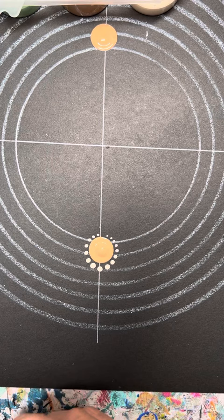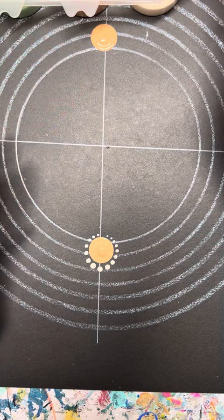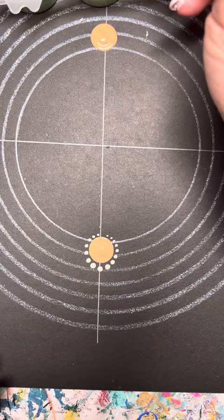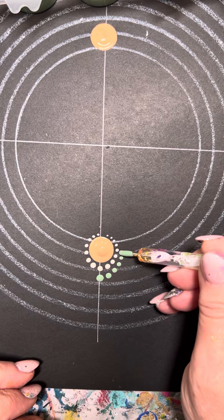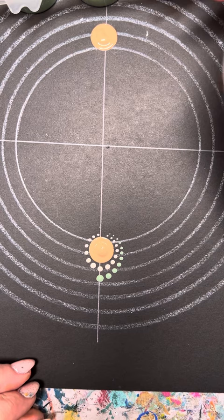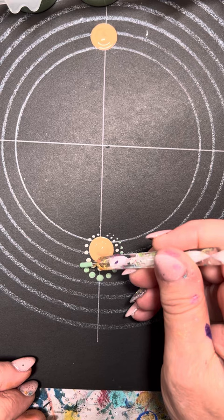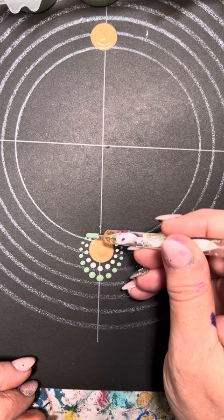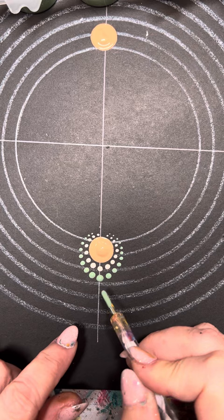Also, some people swear by this, so let me move up to the next tool. I'm going up to the large end of the white tool. Some dotters will make their top dot and then just walk around without getting more paint. For one thing, I find I run out of paint more easily doing it that way. But another thing is you then have to re-dip into that top dot and drop off some paint. The reason is that if you didn't, this dot right here would be as big as your top center dot, and you don't want that. You want them to be smaller as they go.